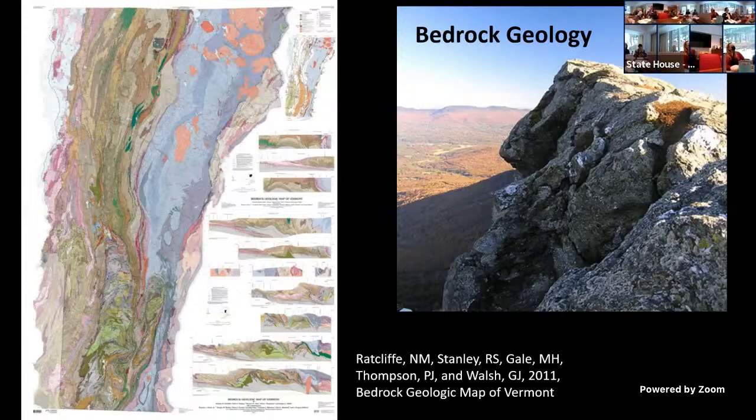And the geologic history of Vermont is fascinating, from continents colliding to old oceans and the sediments in old oceans, upheaval of mountains. Some of our mountains, the Green Mountains, are very old. In some places in the southern Green Mountains and in the Taconics, there's been a flip, and some of the bedrock is upside down on top of the adjacent mountains. So it's a fascinating beginning. Bedrock is that underlying feature that is slow to weather. If you look out the window, you can see that it stays there and is what we refer to as an enduring feature. So it's underlying everything that we think of in terms of biological diversity.